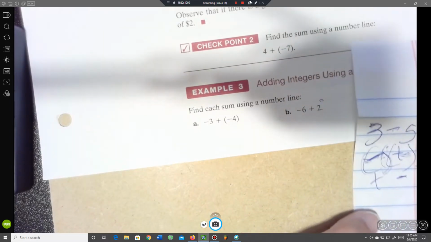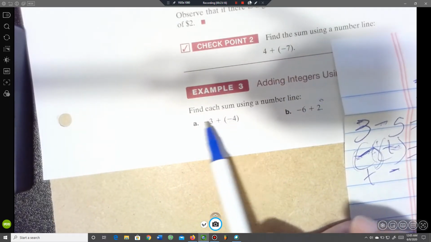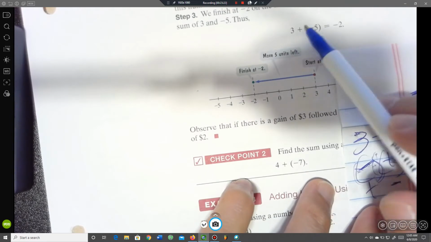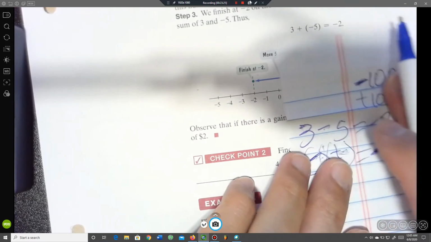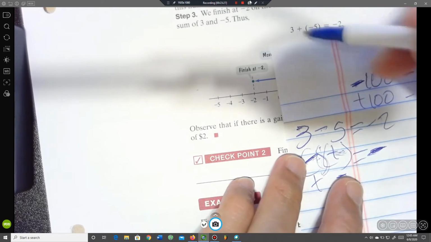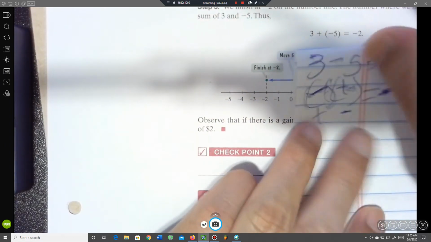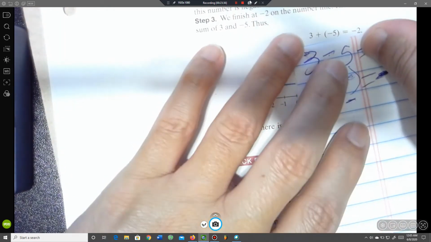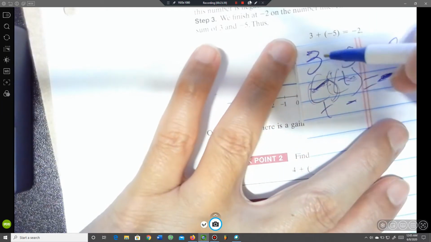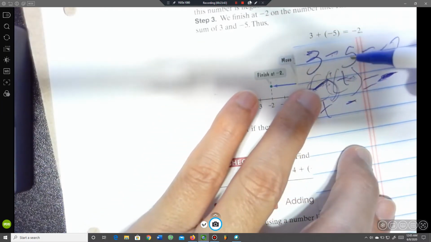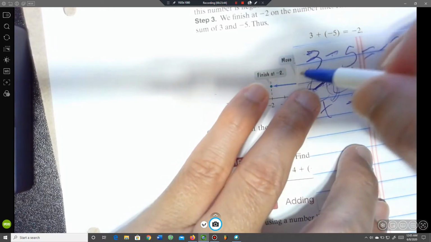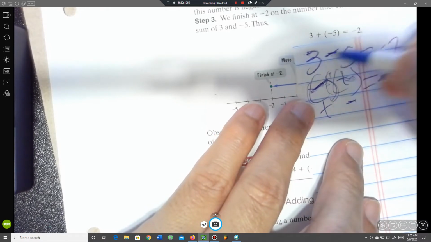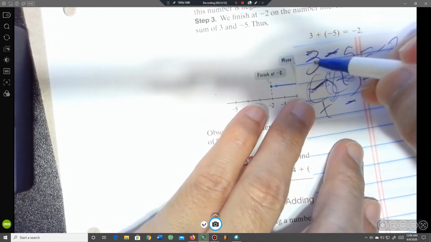So I was trying to teach you how to do this in your head. Let's go back to here. I told you that this means the same thing as 3 minus 5, right? Some students, when they first start, don't know how to do this in their head. They're like, 3 minus 5 is 0 or something like that. Well, no, not really, because 5 is larger than 3.